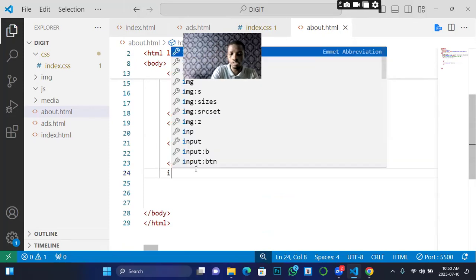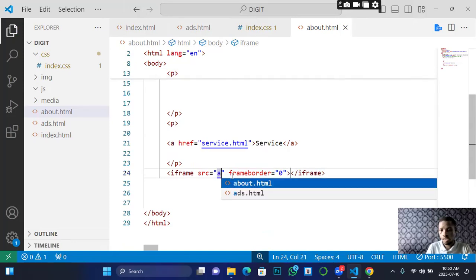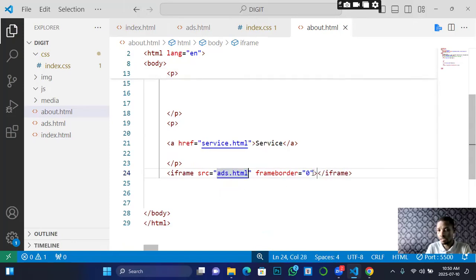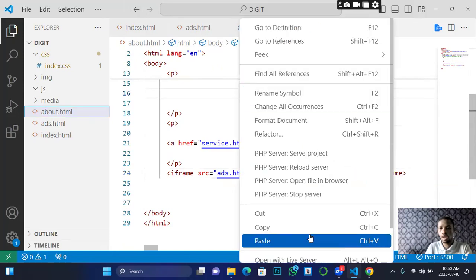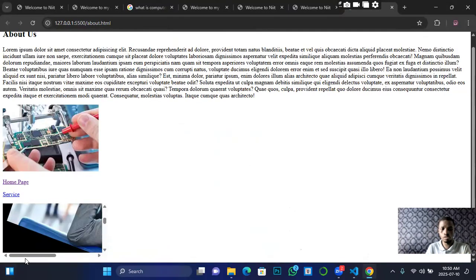I will now use the same word, iframe. What is the URL again? This, right? If you like, you specify the width immediately. So the width should be 300 px. If I run it again and check whether I can view the ad from there, you can see it. So it's also here.